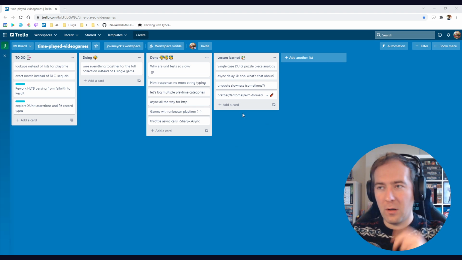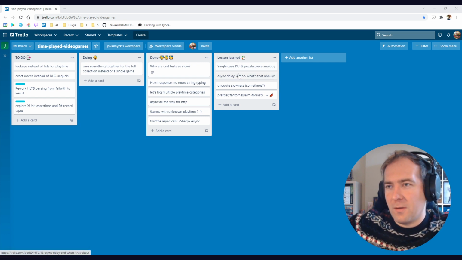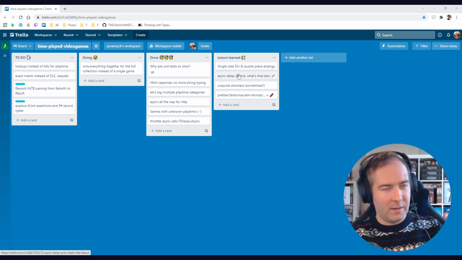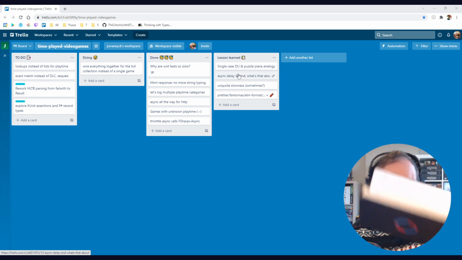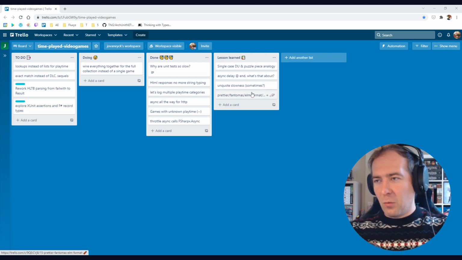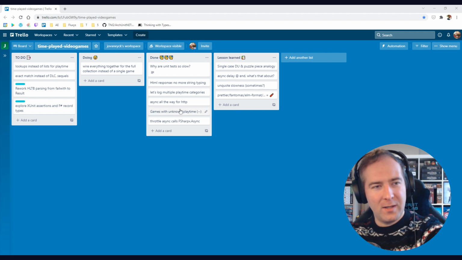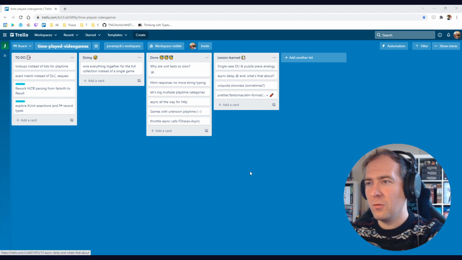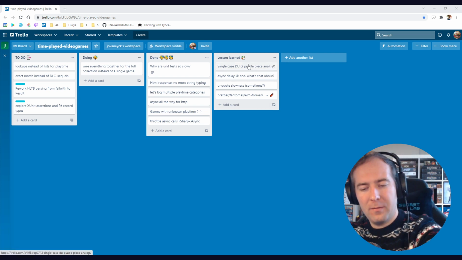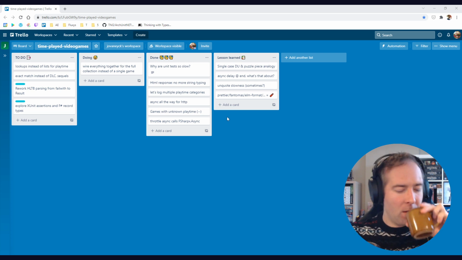So I added a new column with lessons learned because I typically maintain a journal. Like I have a software craft, a little Moleskine book where I keep my notes. But I thought it would be cool for this project to track every new insight and every experience I have with the new tools in a lessons learned column. Maybe I blog about it, maybe I don't, but it's nice to have an overview of what we learned.